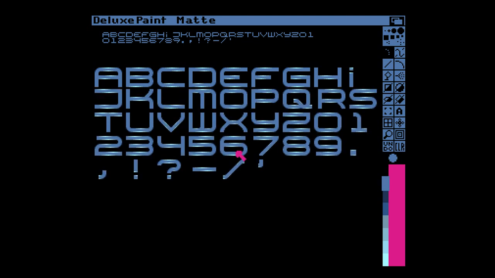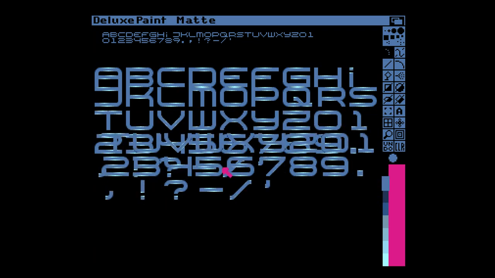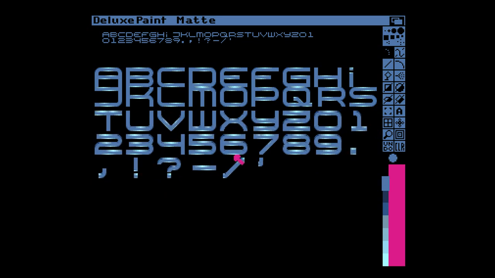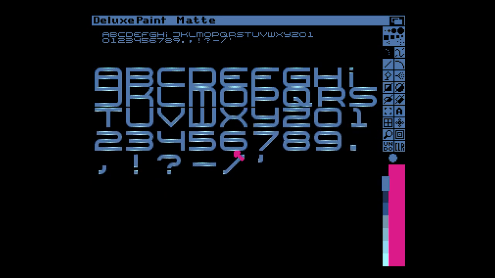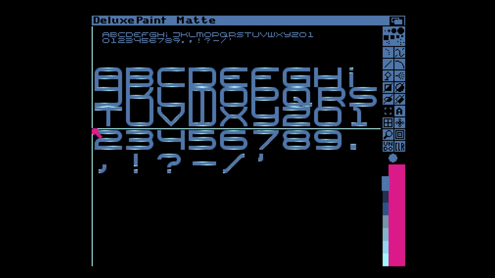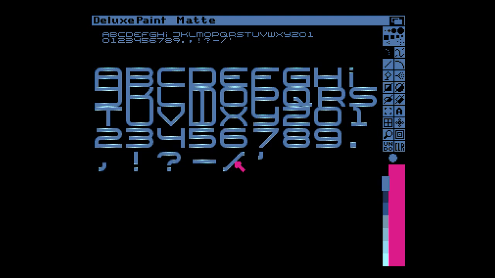I'm in Deluxe Paint because I want to show you what happens when you reduce colors in Deluxe Paint, and then we're gonna switch to the IFF converter. Just cutting it out, aligning and pressing undo to align it. Press undo, then align, press undo again to clear it, and vertically align it.